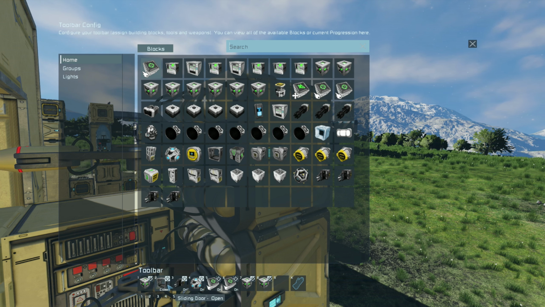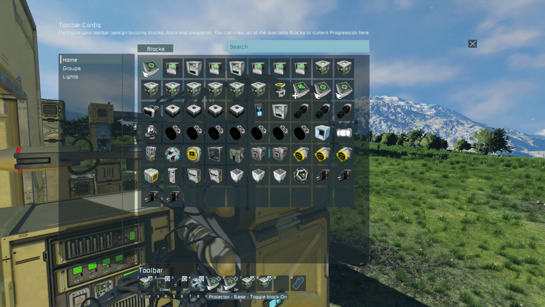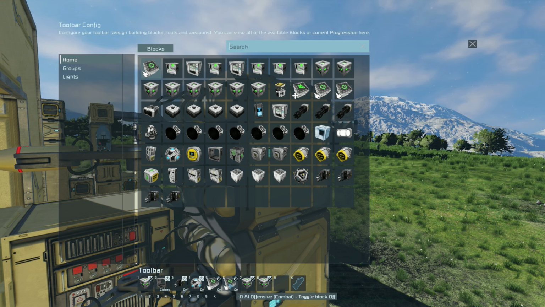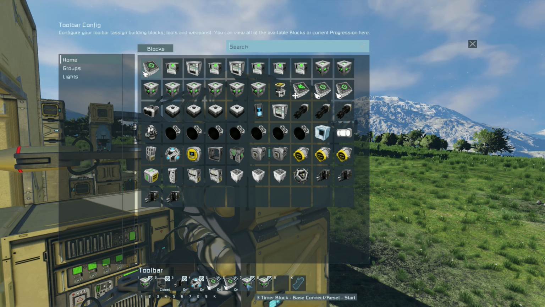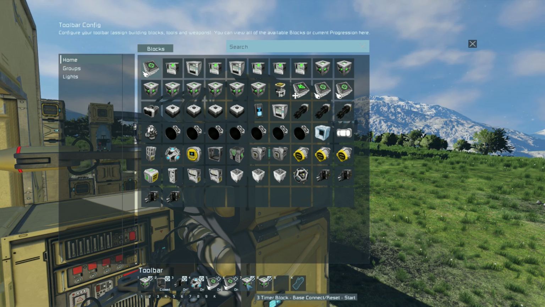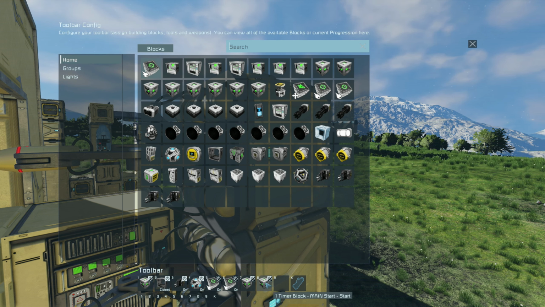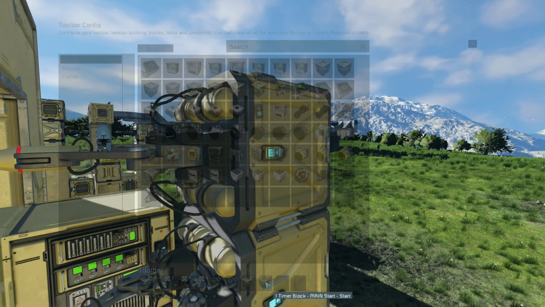At the same time, since it just launched that timer and launched the missile itself, it's going to turn the projector, the welders on, turn the AI offensive on the printer itself off to reset it, as well as starting a base connect reset timer that will allow it to turn the base's merge block back on, as well as the base's connector. It will then start another timer block, the main start timer.